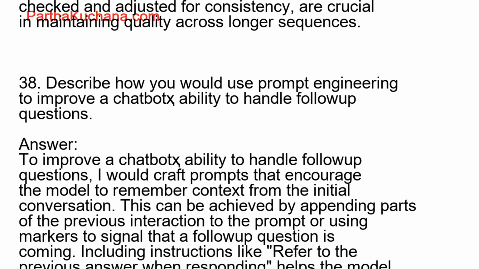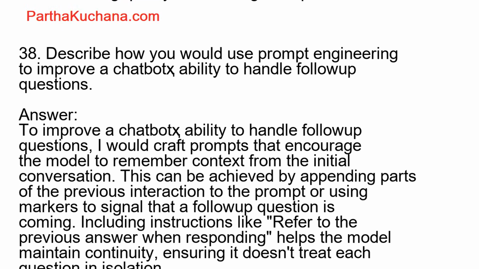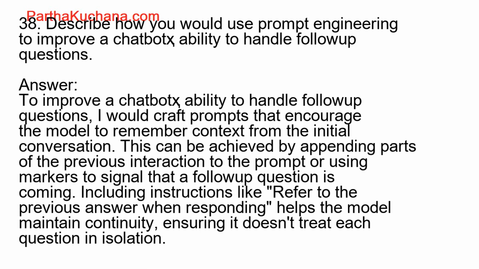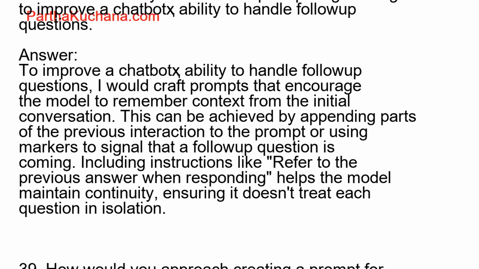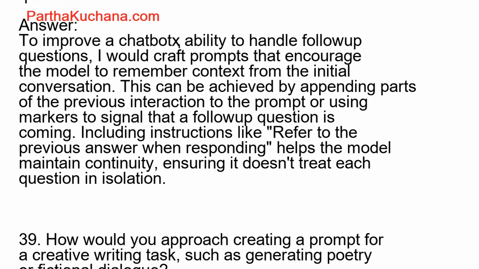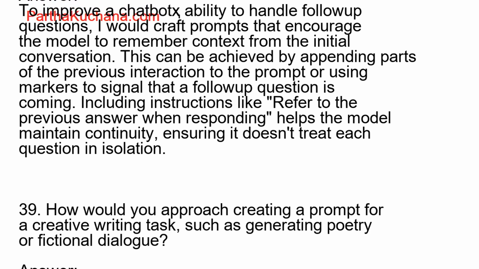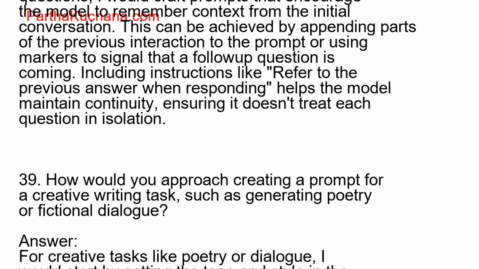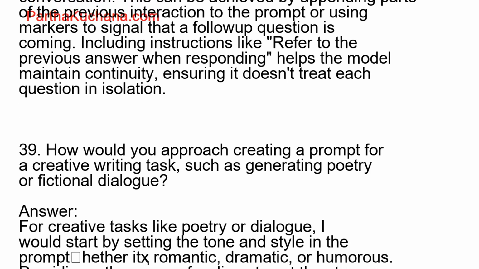40. In a scenario where a model fails to understand a complex prompt, how would you revise it? Answer. If a model fails to comprehend a complex prompt, I would first simplify the language and break down the instructions into more manageable steps. Removing ambiguity and specifying the task with clear, concise language helps the model understand better. I may also add examples or reframe the prompt to focus on one key objective at a time. Iteration would then follow, testing different variations to find the most effective wording.